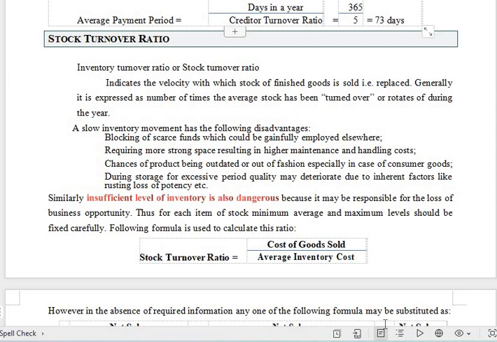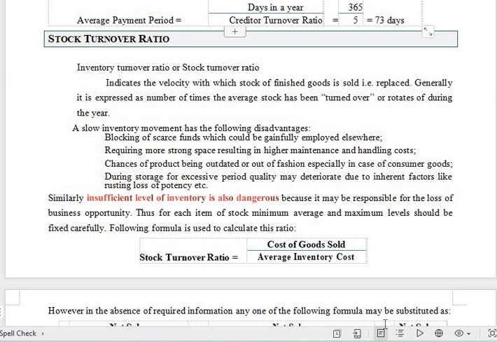So turnover should be optimized, and the stock should be optimized in order to give a better turnover or sales in your business. That's why we are computing a stock turnover ratio: sales or cost of sales divided by average stock. I already explained what the terms sales and cost of sales mean.